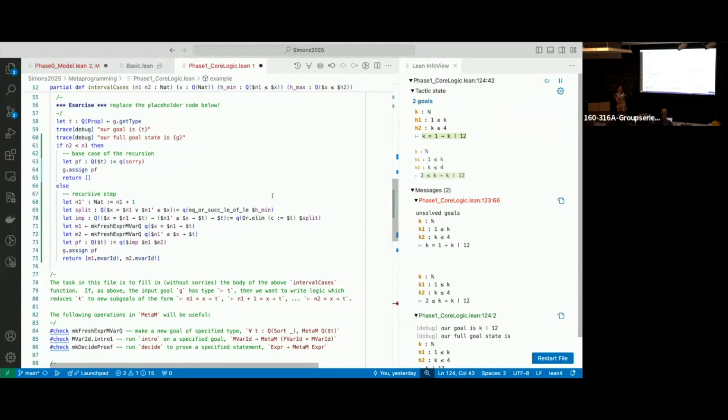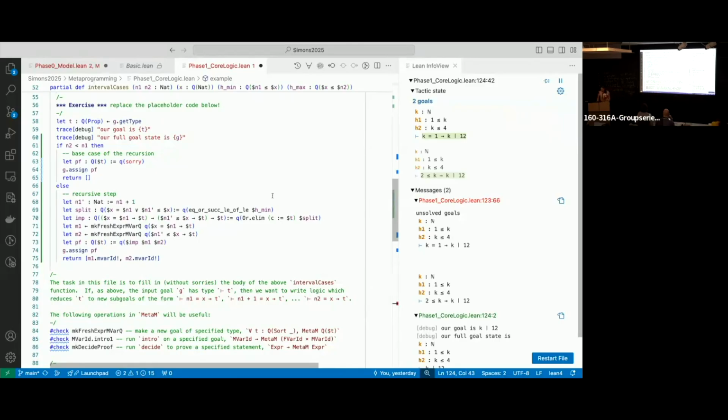M2, I'm hearing. Votes for M1, votes for M2. Okay, yeah, so I agree with those brave folks who voted for M2. This is the one where we want to iterate. So we want to, as Ragram said, run an intros here because we've got an implies goal and we want to run an intro to get a hypothesis here. And then we'll be in the same situation as before, just having the lower bound gone up by 1, and we'll run the whole thing again. So we can actually do that.